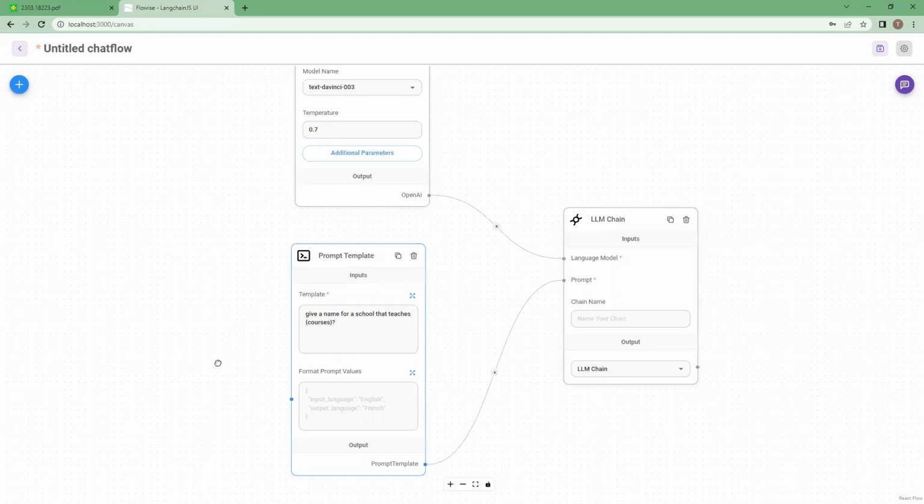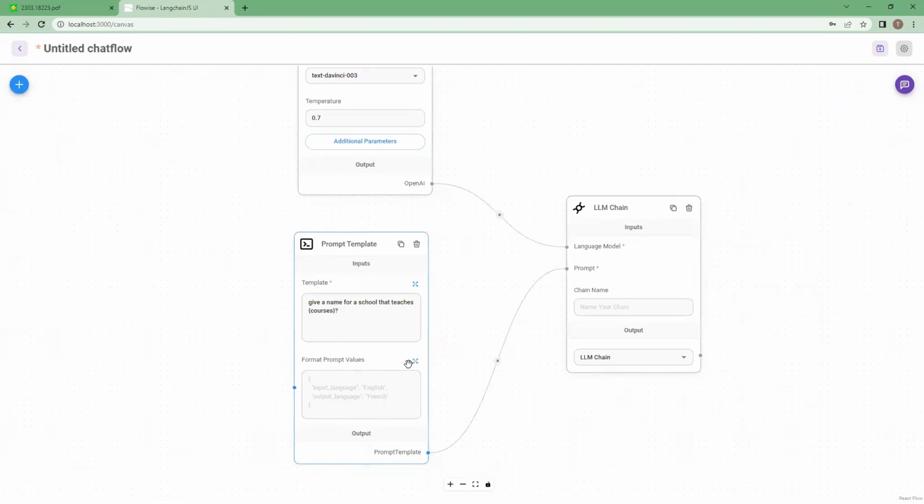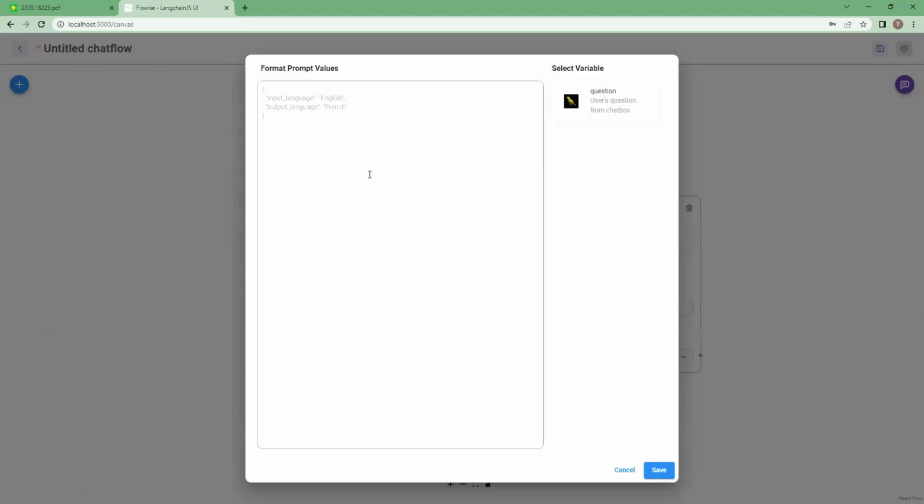After that, we also need to format the prompt values. They already have one example, so let's put ours. So the variable for our case is the courses, and the input would be, here is the question, so we can use the question here.